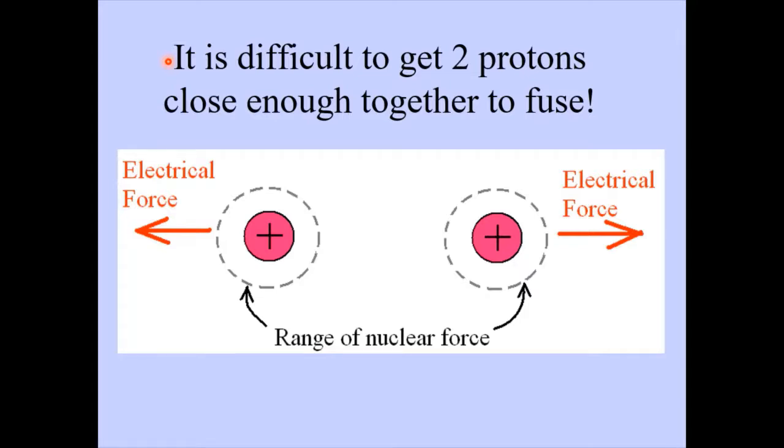And let's look at the physics of this real briefly. We're trying to fuse 2 hydrogen nuclei together. In other words, 2 protons. But 2 protons, of course, they don't want to come together because they're both positive charge. So there's an electrical force here and here pushing these 2 protons away from each other. Remember, the nuclear force is much stronger than the electrical force, but it only acts in this little region around the proton. The nuclear force, remember, has short range. Even though it's 100 times more powerful than this electrical force, we can't get these protons close enough together so that these regions of nuclear force overlap.